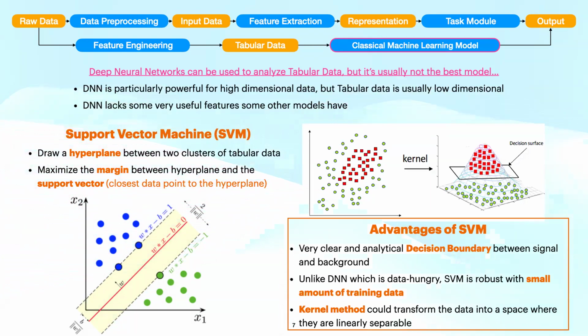So the idea of a kernel method is, let's say you have this data set where you want to classify these light green dots from the red squares. This kind of data is impossible to separate with a straight line, right? Because the red dots are surrounded by the green dots. There's no single plane that can separate them from each other.